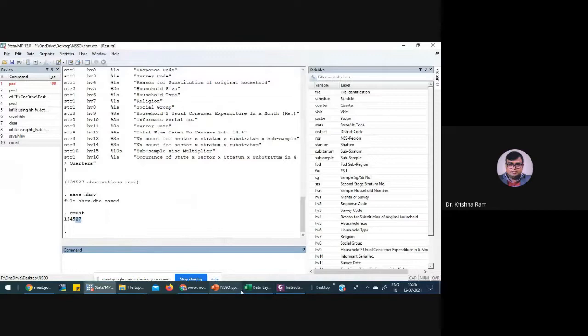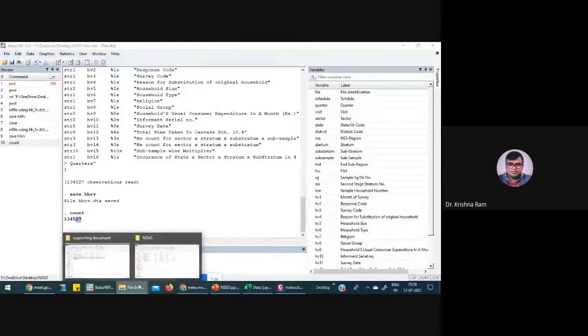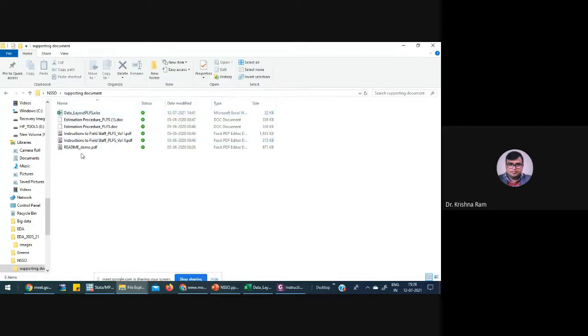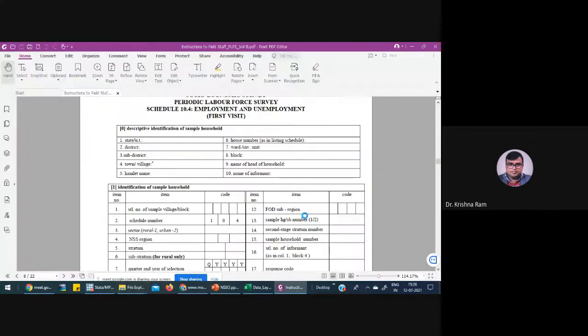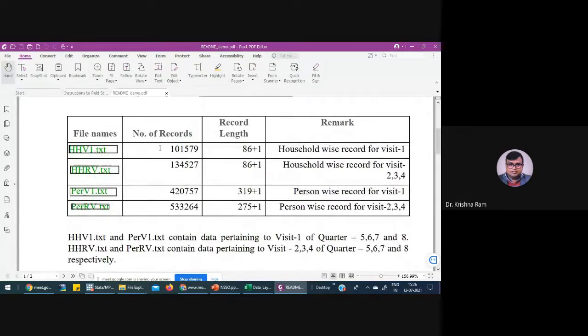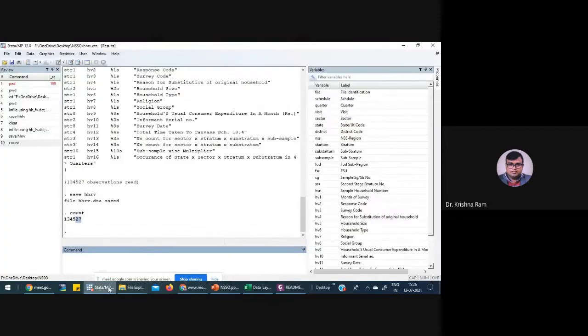So open the readme, which is in the supporting documents. If you open that, the number of observations for household first visit data file one is 1,01,579.